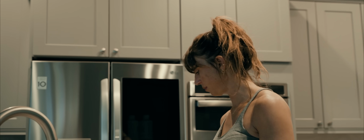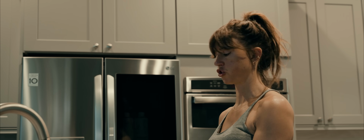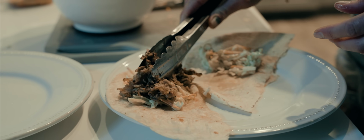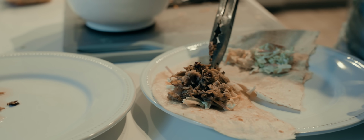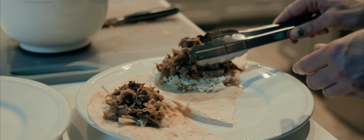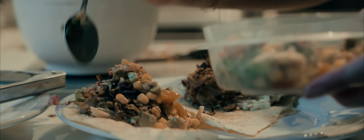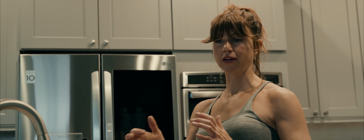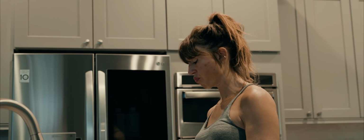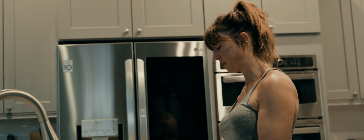Recovery. Will that be kind of the same up until the fight? Yeah, for sure. And then with him, it depends on how quickly he's losing weight. So he lost a lot of weight really fast. So right now, when we started, it was like taking weight off, and now we've reversed and it's like keeping the weight on, so it's just about shifting gears. So it's like calorie dense meals.